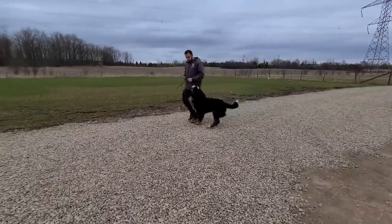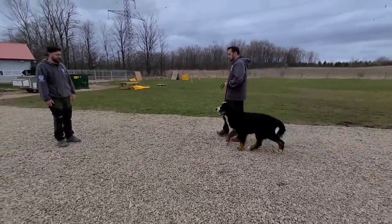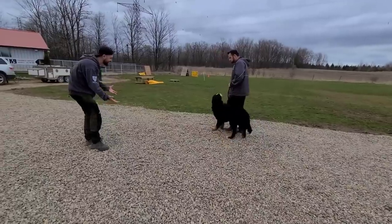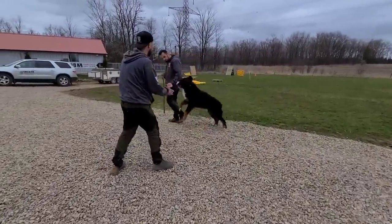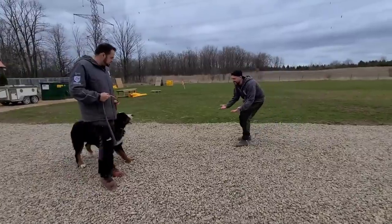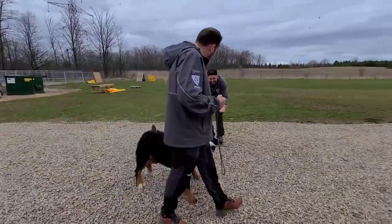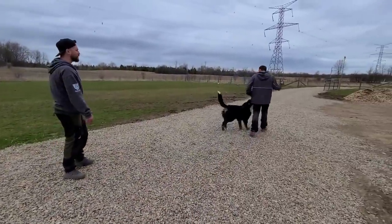The jumping will fade as he gets more and more used to just being calm and not pulling and jumping on that dog. Look, here he wants to go see the other trainer, but he knows he cannot pull that leash. So he does a little bit of a hop hop, but he stays next to me, which is what I want. And again, he didn't really have to stay next to me. He just can't pull on the leash. That's the really important thing.